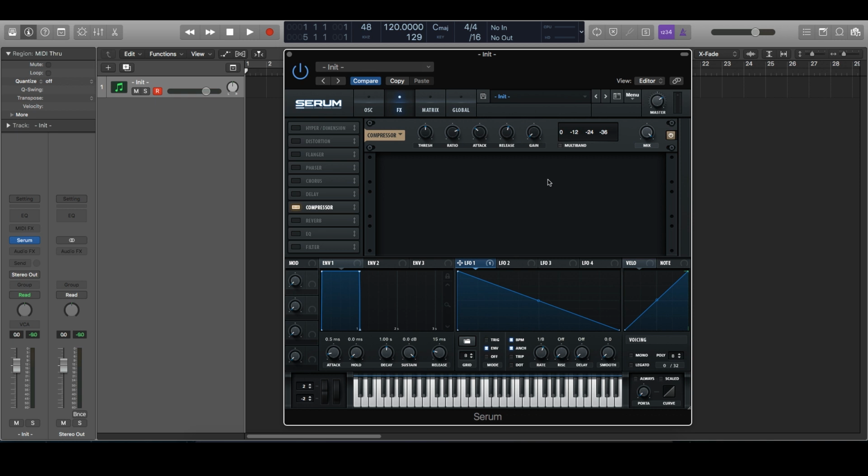Now to make it even more crisp, you can add an EQ. And now you can use LFO1 to trigger the high band of the EQ. Press Shift Option and click so you don't have the gain happening on both sides. You just have it on one side like this and reduce the amount a little bit. Sorry, this amount. Increase the gain a little bit. So it's very subtle but powerful.